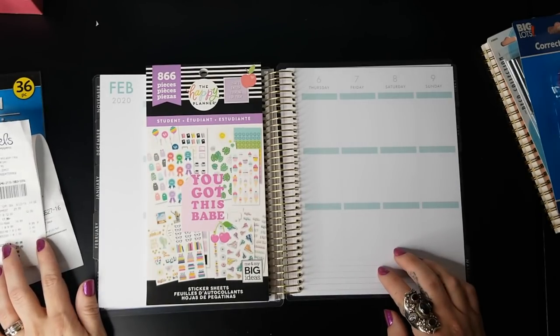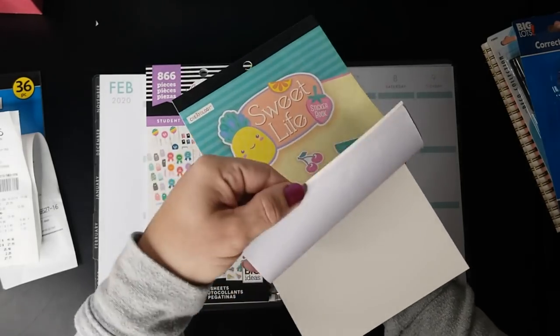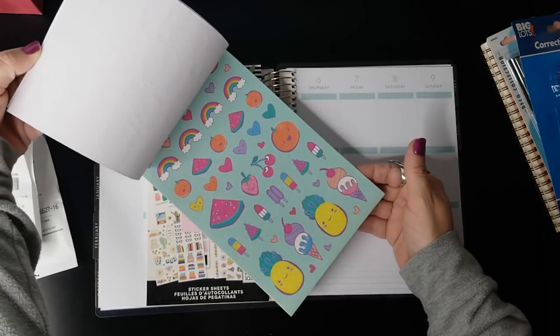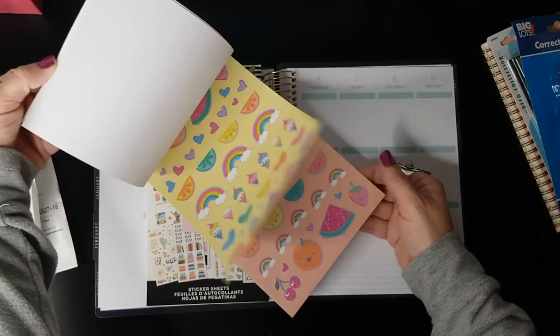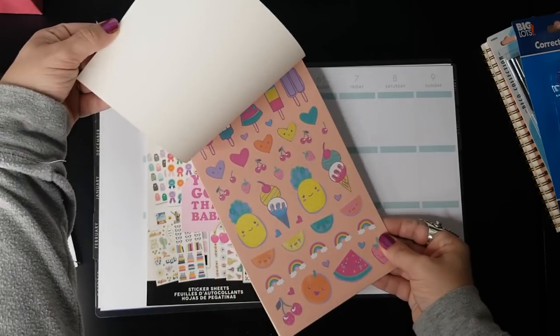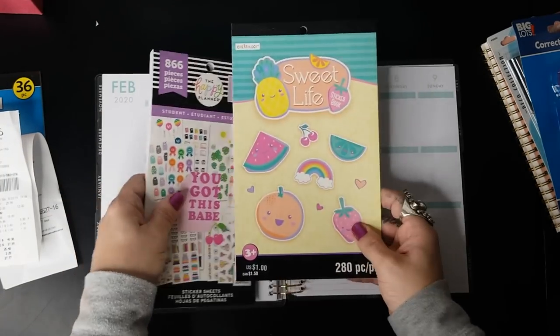And then let's see, what else did I buy that day? So I got this other sticker book they have for just a dollar at Michael's. So I grabbed this because it also has a lot of stickers and they're really cute. Like even that, look how cute it would look with this mint color in the back. You could really do some cute spreads with that. So this has 280 stickers for only a dollar.